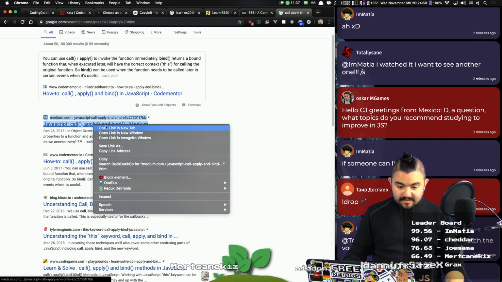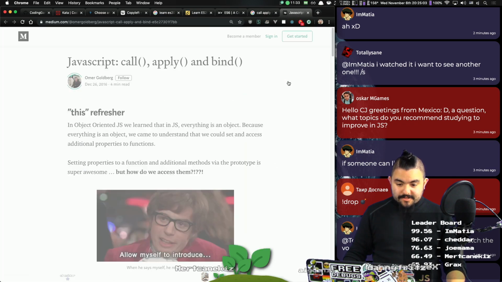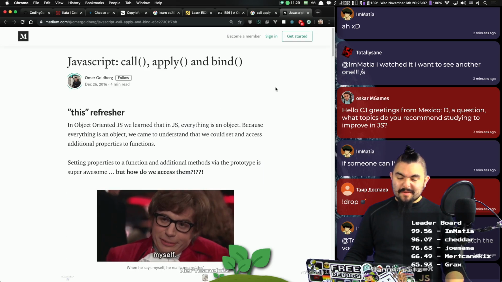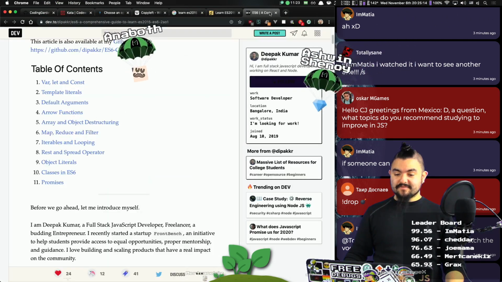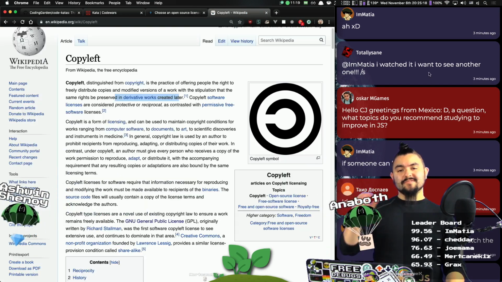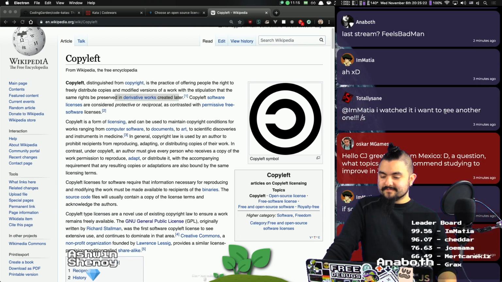Call, apply, and bind. A this refresher. Yeah, so learn about this, how to modify this. Also learning a bit more about functions and the fact that in JavaScript, you can do a lot of cool things with functions and pass them around and stuff like that. It's a very general answer. Hopefully that helps a little bit. Maybe you could tell me some things you're having problems with in JavaScript, and we can talk about that a bit more.